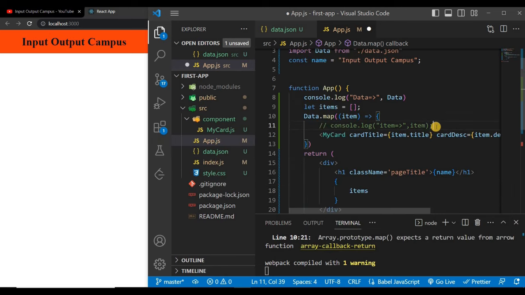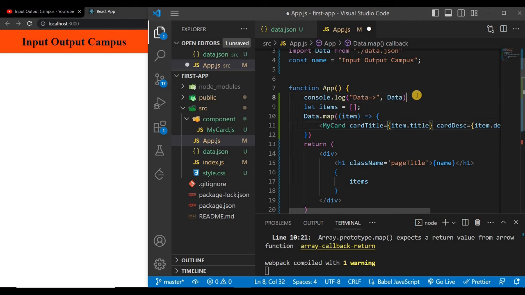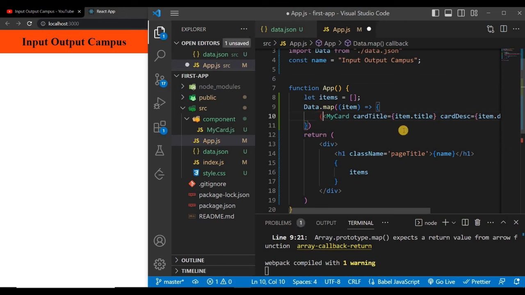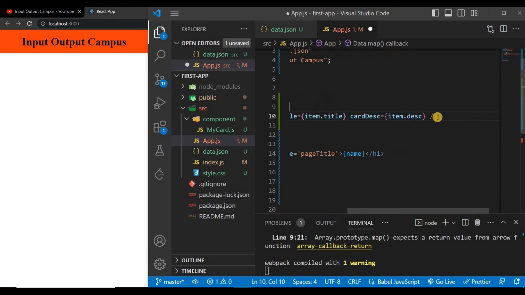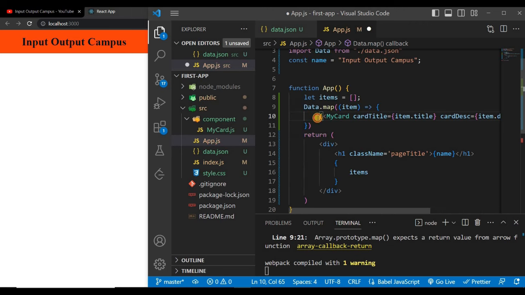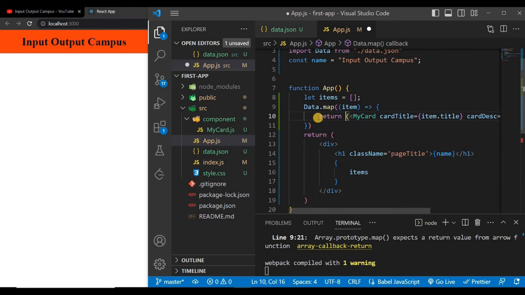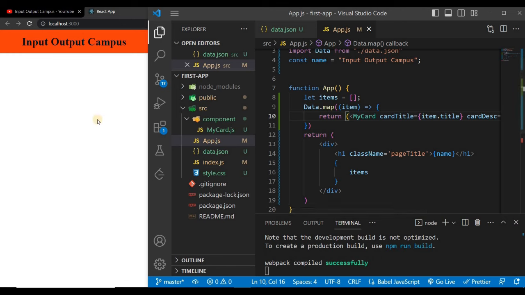Okay, just remove this and remove this also, and when you save this there is no output because we have not returned this from here, so we have to return this. So just give here this first bracket and return this component from here. Okay, and save it. Still we have not got any output.